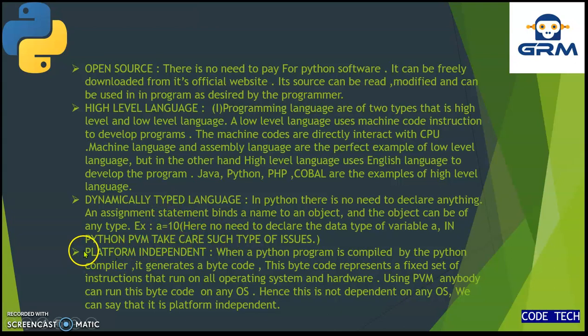Then coming to the next thing, platform independent. When a Python program is compiled by the Python compiler, it generates bytecode. These bytecodes represent a fixed set of instructions that run on all operating systems and hardware. Using the PVM, anybody can run this bytecode on any operating system. Hence, it is not dependent on any operating system. We can say that it is platform independent.